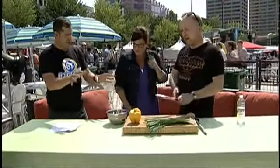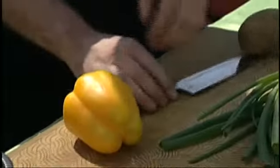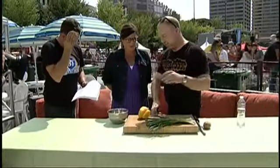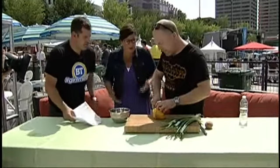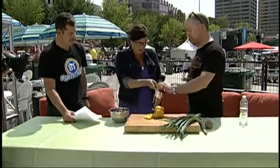What's the first demo? I want to show you how to cut a pepper, the really smart way. A lot of times you cut a pepper in half down the middle, get your hand in there and scoop it out, and little seeds fly out all over your cutting board. This is a much better way. I also find that when I cut a pepper, I lose half the pepper. Exactly, you lose good pepper part. Try this. Cut the top off. Just slide it.